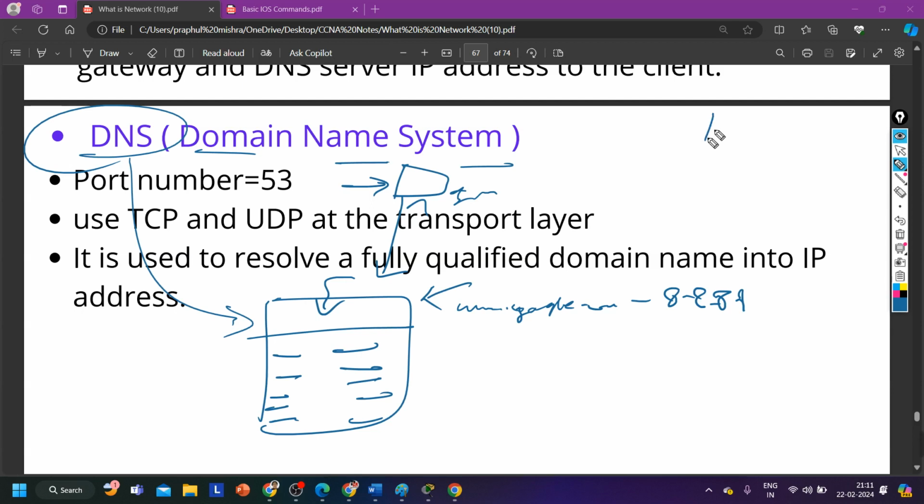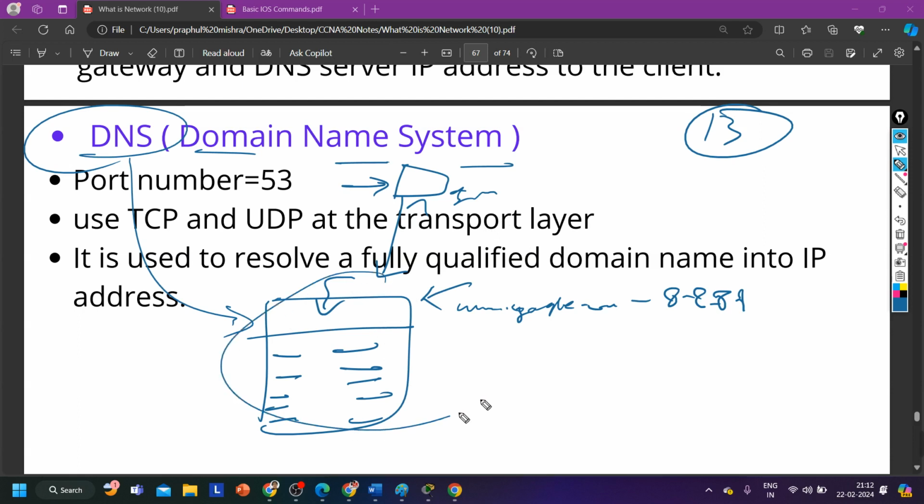On the internet there are 13 root domain servers, which are synchronized with almost all the websites. All entries are there on those 13 servers, so you can synchronize your server with them also.